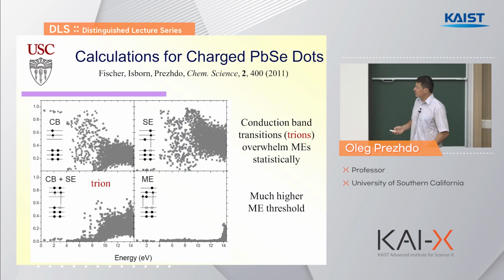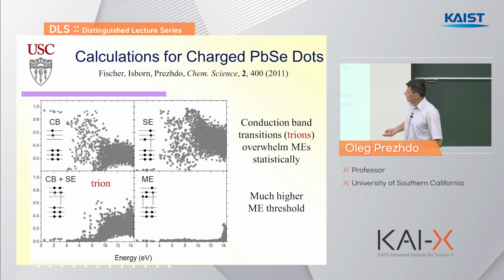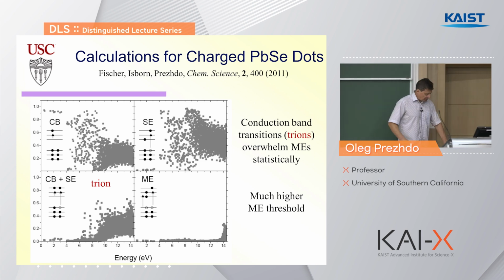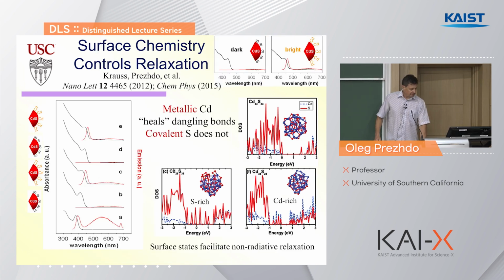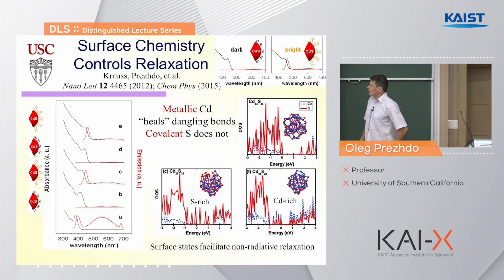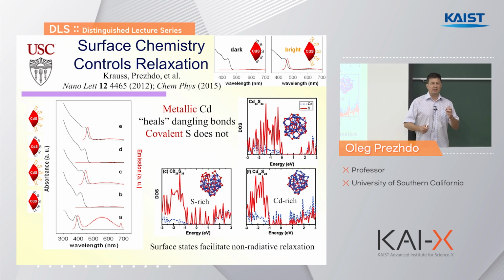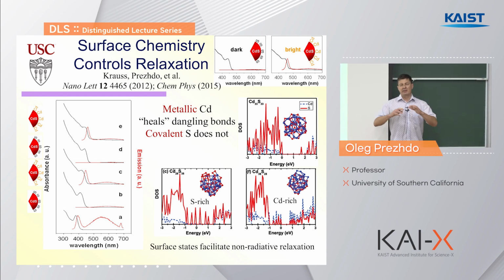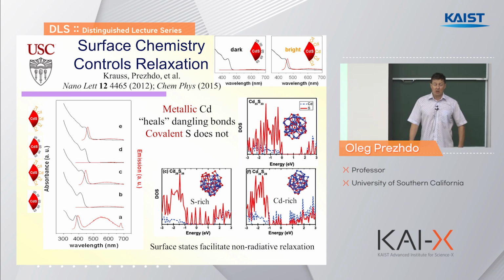And in our calculations, basically the energy where we first saw double excitons that matter, you see this trion-like excitation that totally dominates. And you see the multiple excitons that you need at much higher energies that are irrelevant for applications. A couple more points, just to emphasize the fact that quantum dots are much more complicated than this very simple initial model that gave rise to the whole field of nanotechnology that got Nobel Prize last year.